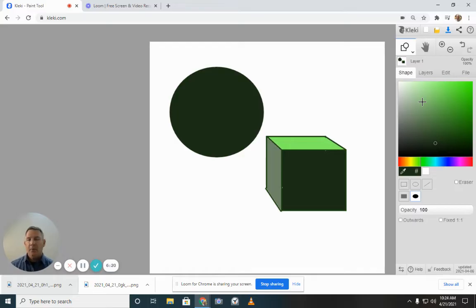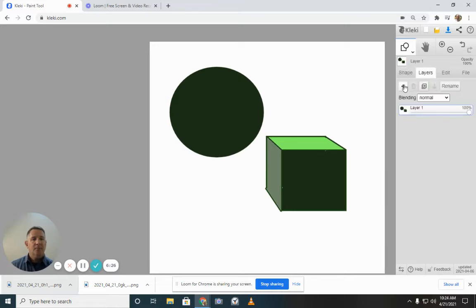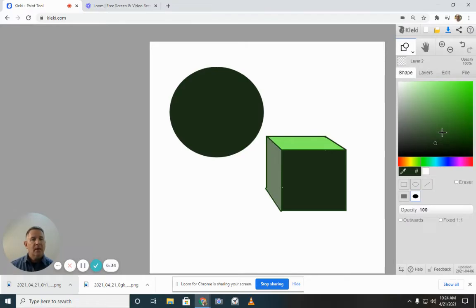It's a flat shape, but we're going to turn it into a form. And the way we're going to do that is I'm going to add another layer. So I hit the Layers tab and hit the plus. Go back to the shape, click the word shape, select a different value green, and I'm going to click and drag.